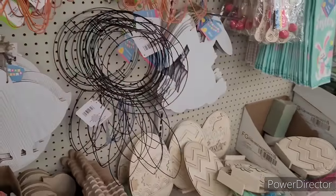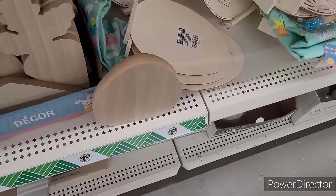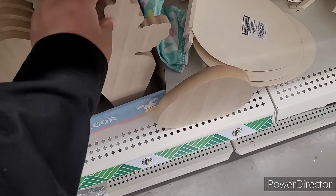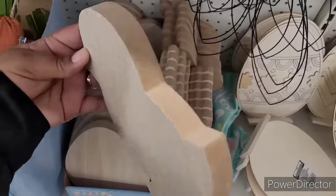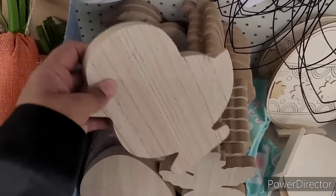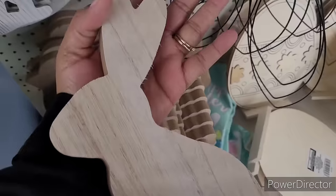Paint sets, wreath forms — goodness, these are thick! We got the egg, we got the carrot, and we got a rabbit and a chick — it was a chick, y'all see it. Look how thick those are. You can get your little label maker, your Cricut, and put something on there. All right, let me get this together — and then here's the little rabbit right there. I have the pillow cases — blue and pink.